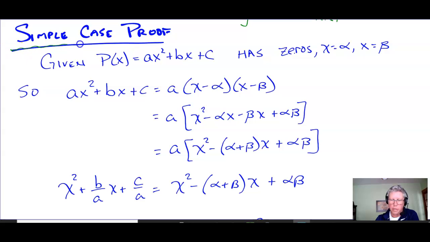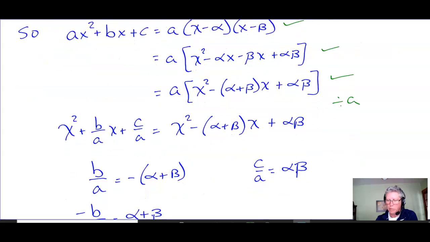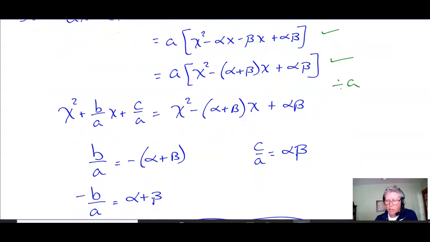So I'm going to do this real quick. Let's say we have a polynomial. It has a leading coefficient, the next coefficient, and the constant. Let's say the zeros, I'm going to just tell you they're alpha and beta. Well, that means if I write it in factored form, it looks like this. If I multiplied it out, put things together, and divided both sides by a, we end up with this equal to this.